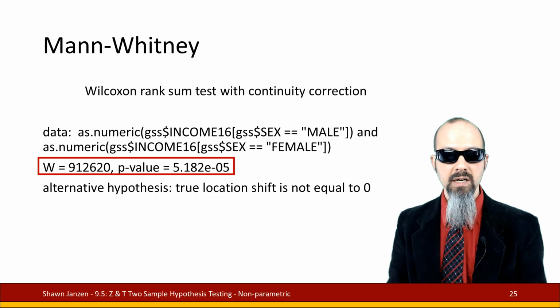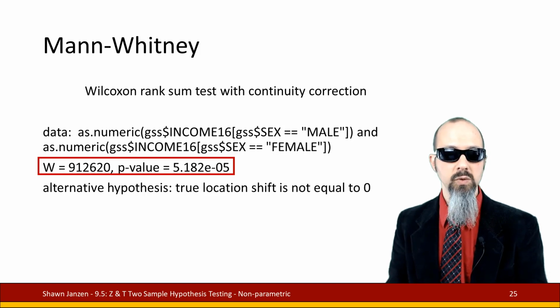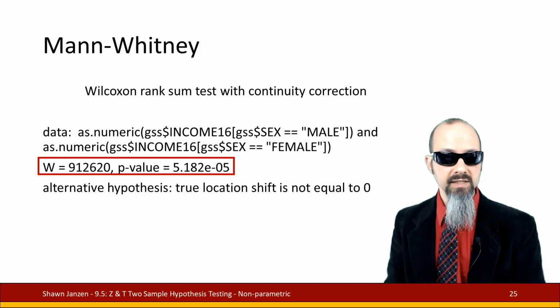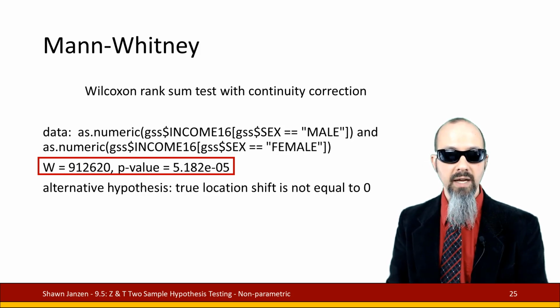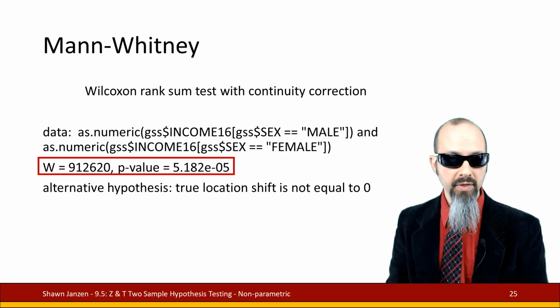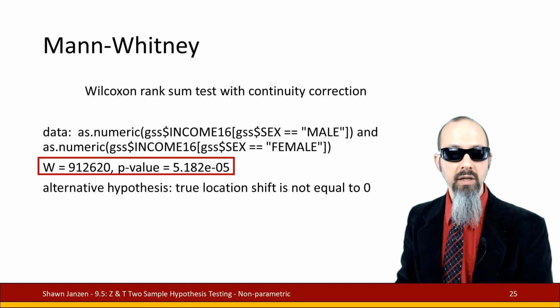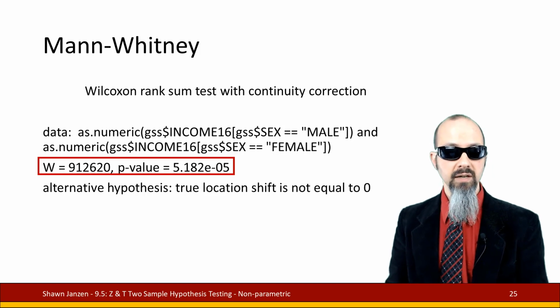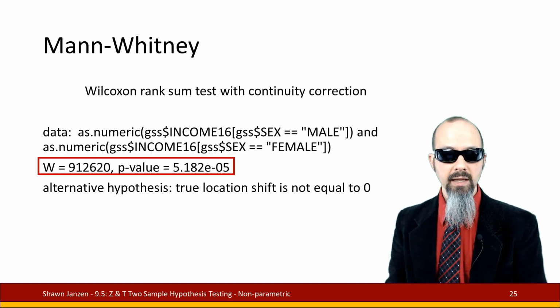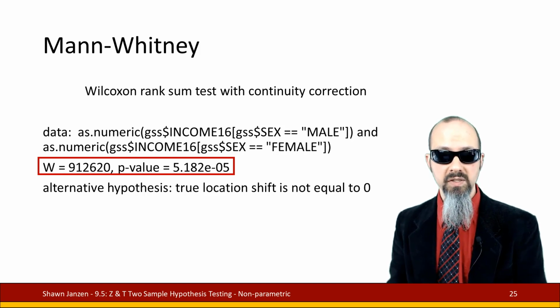And with the Mann-Whitney test here, it's going to tell you it's doing a Wilcoxon rank sum test. Don't worry about that. You're getting the Mann-Whitney results so long as you specify that the pairs were false. It's going to give you the W statistic, and in this case the W statistic is this gigantic number. In this case it's 912,260. Don't worry about that; just look at that and the p-value. So when you do your reporting, you would say that you performed a Mann-Whitney U test with a W statistic of 912,620, and that your p is less than whatever your alpha is. In this case, it's going to be incredibly small.